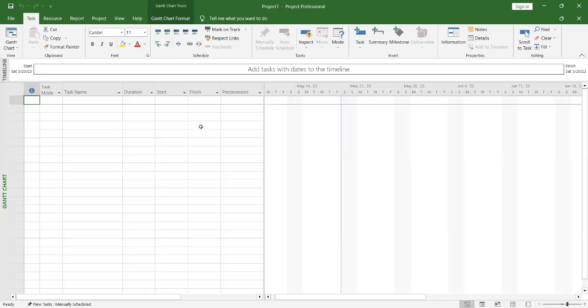So this is the interface. For example, if you click here, they call it Task Name. So if I click here and write, let's say, site clearance.